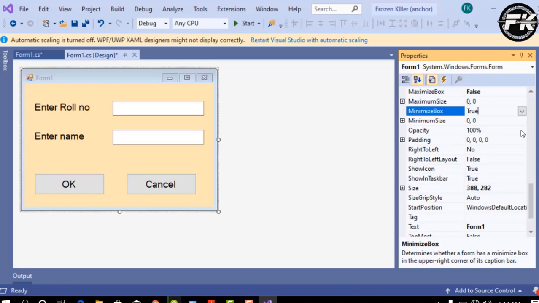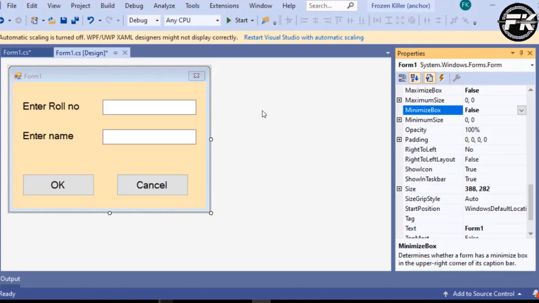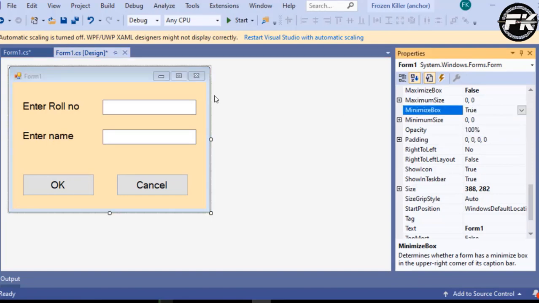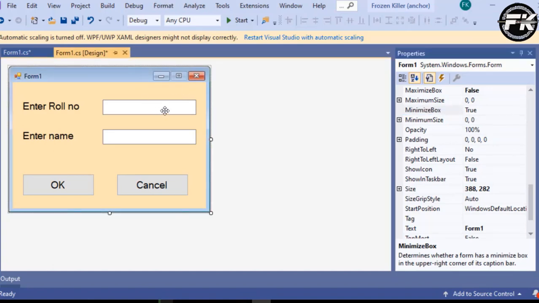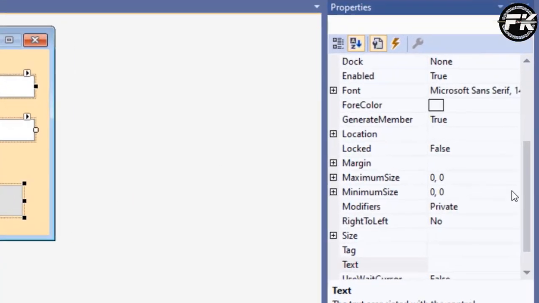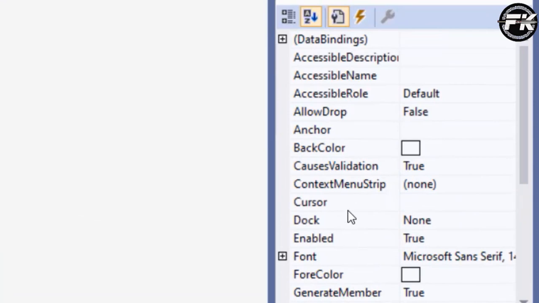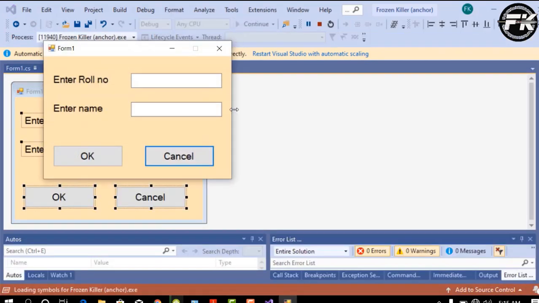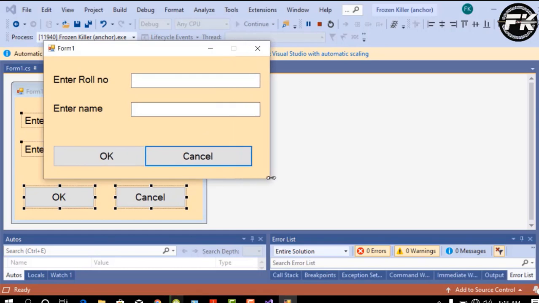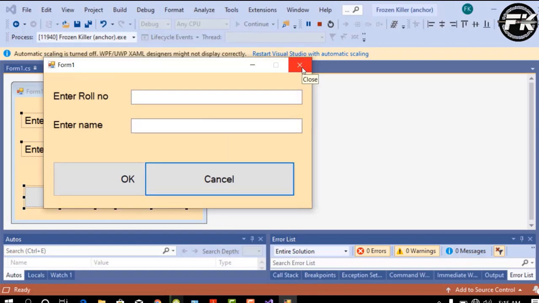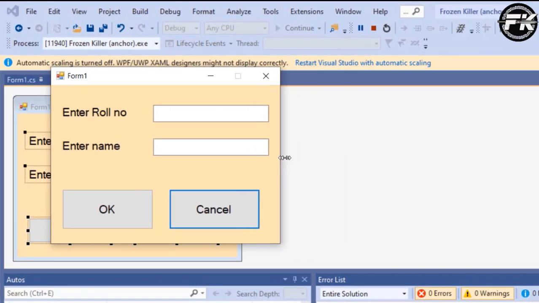So let's see how to use it. So this is how the anchor property works.